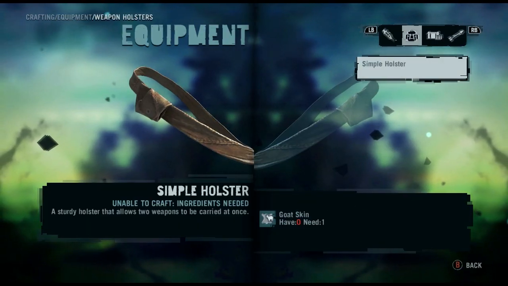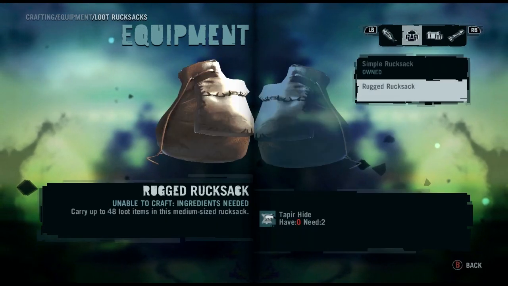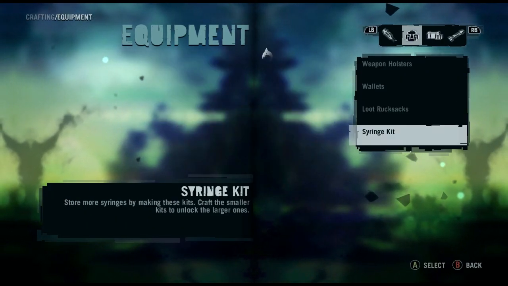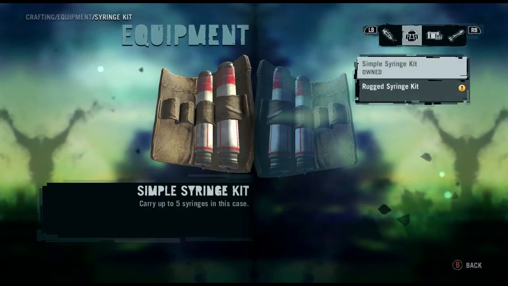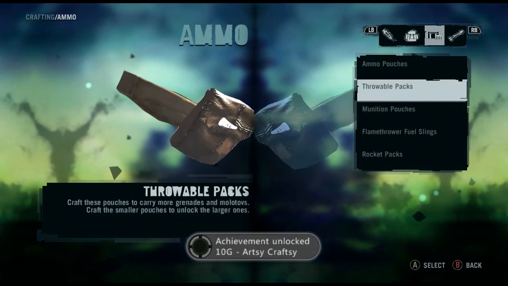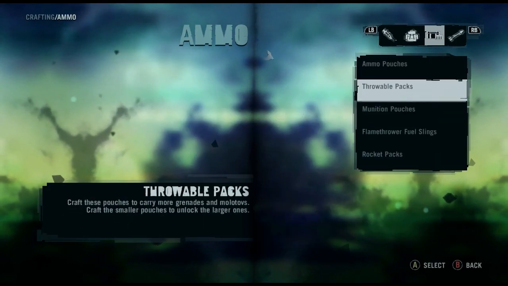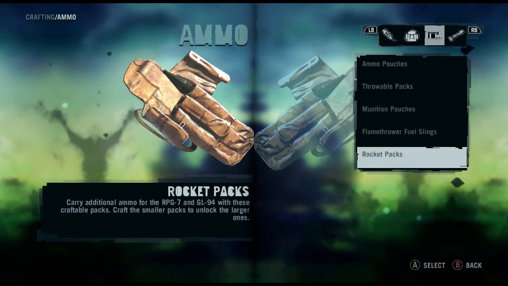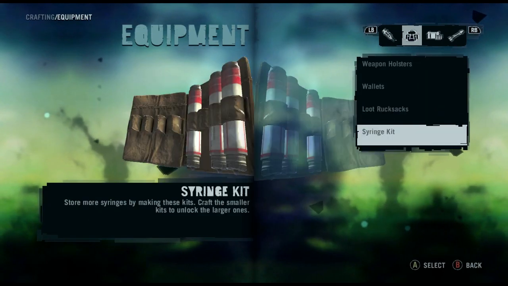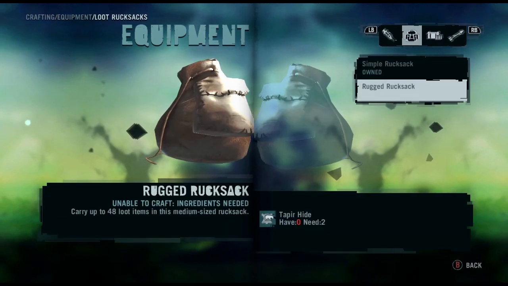I need... If I do a weapon... I need goat skin. So, goat. Maybe not that one yet. Tapir, whatever. Syringe kit, don't really need that, but let's just do it right now. Let's do that one as well. Alright. So, yeah, maybe buffalo, because ammo's pretty important. Yeah, what was I? Wallet, not that one. Weapon holster. Yeah, so goat is definitely one we need. And tapir.